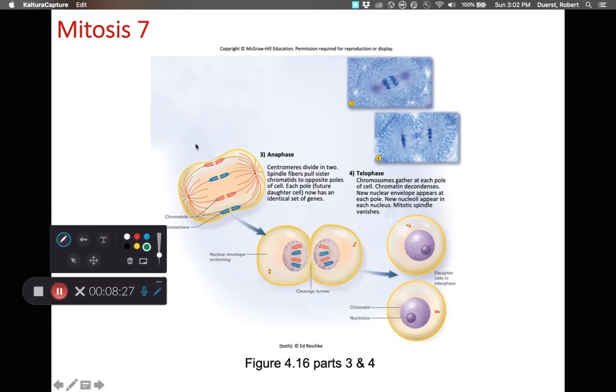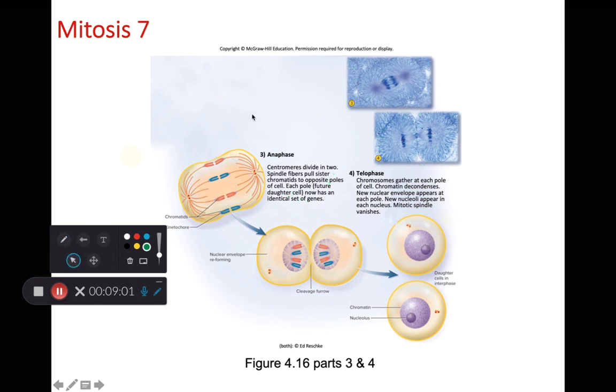Shown in this figure, we can see anaphase here as a figure, and then anaphase as a photomicrograph up here. So we can see how the chromosomes have been ripped apart and are now being pulled towards opposite poles. We then have telophase here as a photomicrograph and as a figure. What I personally look for with telophase when I'm looking at a microscope slide is to find that cleavage furrow that tells me that we're now starting to divide the cytoplasm.